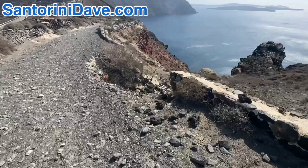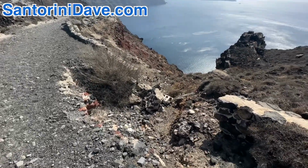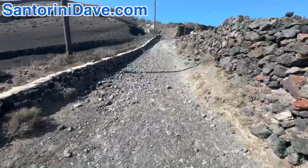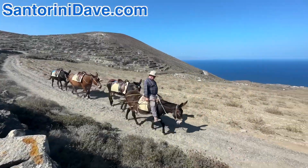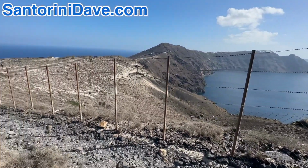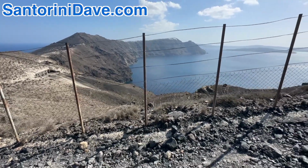So there's a couple places like this where the trail's broken, but you have such a wide path that it's easy to stay safe and is not very dangerous or scary. But there are spots like this along the way, or where it gets more narrow. And again, kind of uneven surfaces where you wouldn't want to be wearing flip-flops for this section of the hike. So there are not many, but there are sections of the trail that have barbed wire like this, either to section off a piece of private land or just to prevent people from approaching a zone that's unstable or unsafe from the cliff.